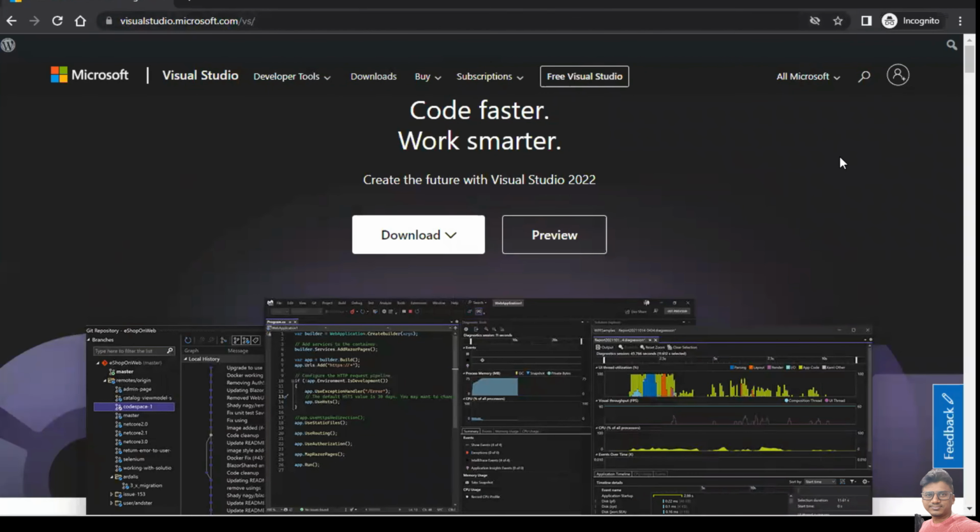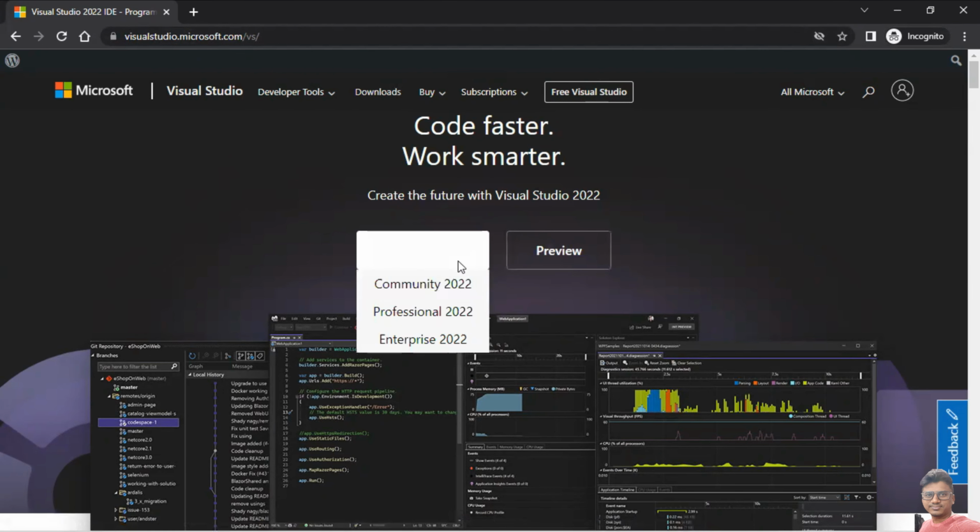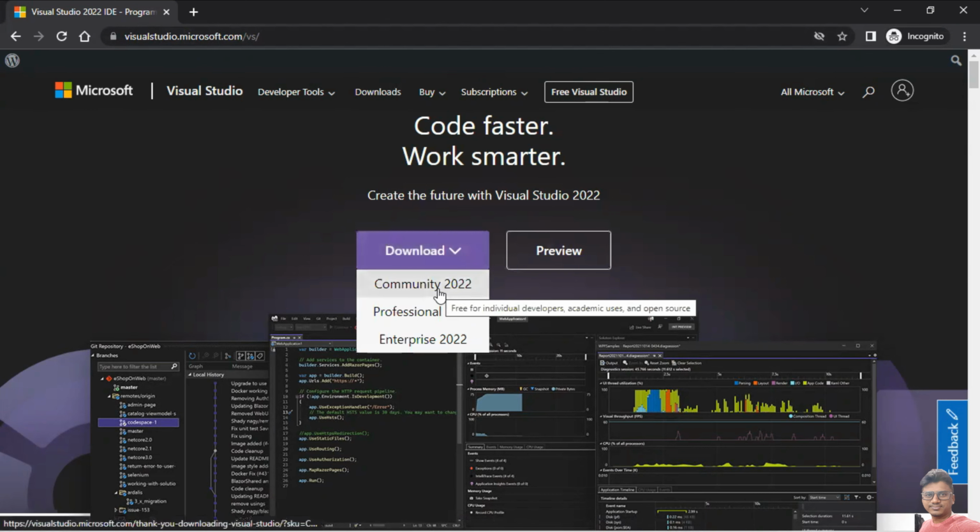visualstudio.microsoft.com, so you are able to see a couple of downloads here, the Community Edition 2022, a Professional 2022, and Enterprise Edition. So you can select the community because which is a free one. So you can select downloads Community Edition 2022.